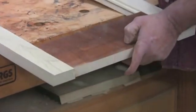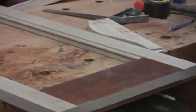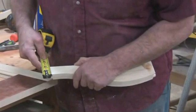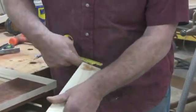Okay, then what I did is I kind of started looking at this. Now, what I came up with, this front point is 1.5 inches. My back point is right at 2.5. Now remember, you got a left and a right.